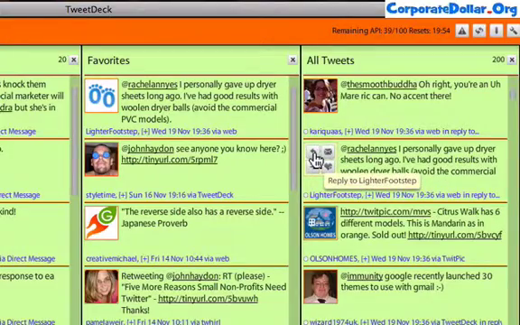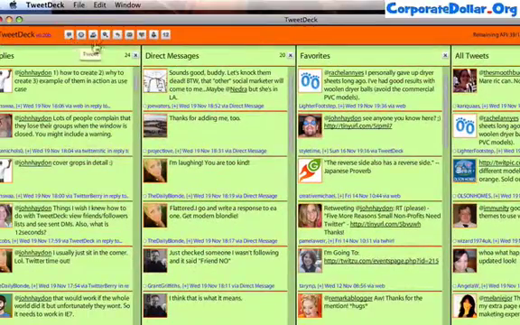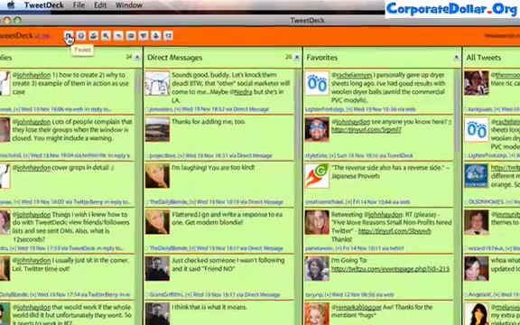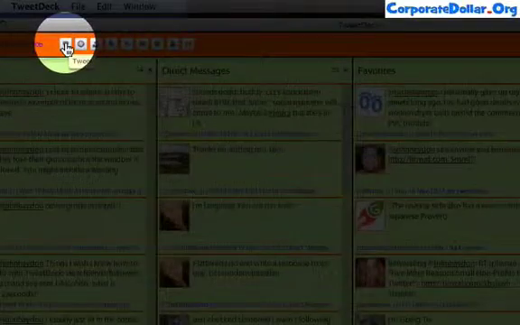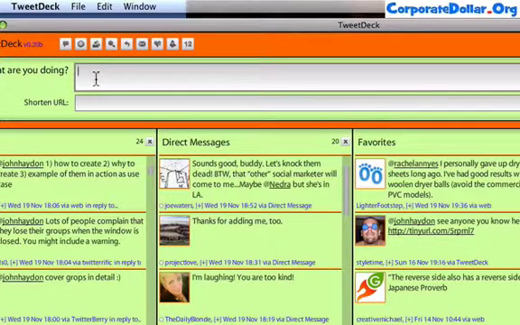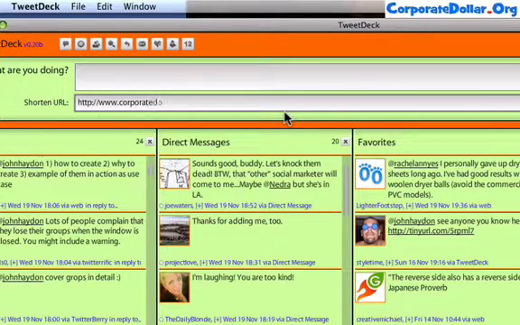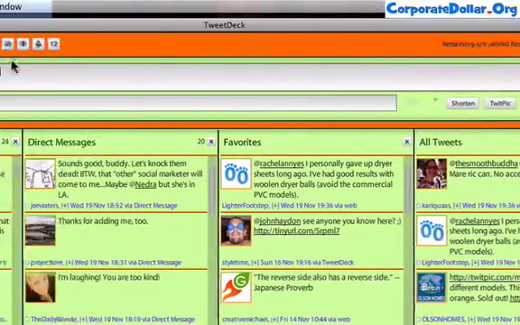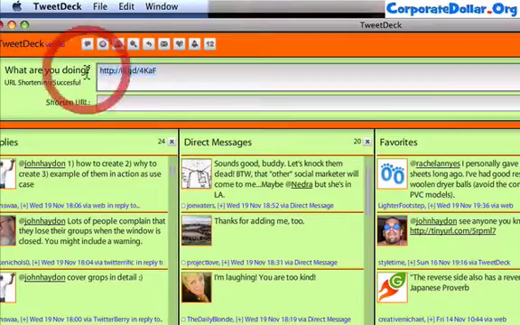The other thing you can do, communicating on this level, actually let me go up here, one more thing I forgot to show people: if you click on this little icon right here, you can do direct messages, replies, anything like that. You can plug in a URL right here and it will automatically shorten it, and I'll show you that in 2 seconds. As an example, click on shorten. It's automatically going to plug it in right here. So you can do that.